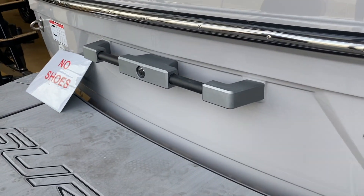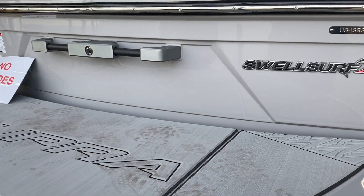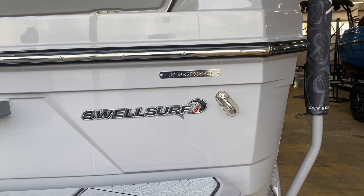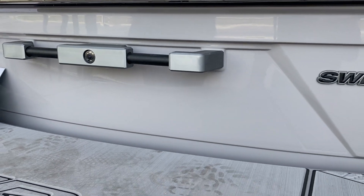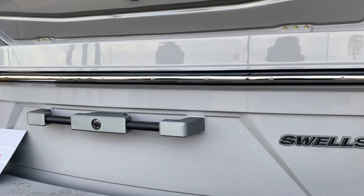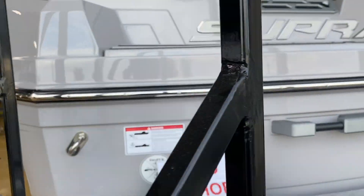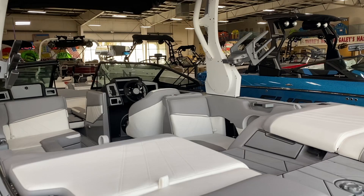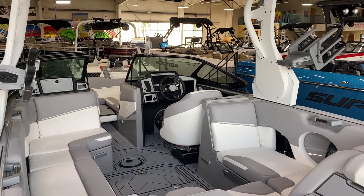The hardware on these is high-end — all machined aluminum, all custom made. The board racks, dash accents, and all little hardware pieces match. There are no four or five different types of metals. There's a transom camera standard, an optional tower camera on top, and steering wheel controls. Every little creature comfort you'd ever want on a boat is here. This also has the walk-through over the transom — Nautique kind of came out with that first and some companies jumped on it. Redesigning the back end also gave more room to get the ballast under the floor while still providing storage on top.